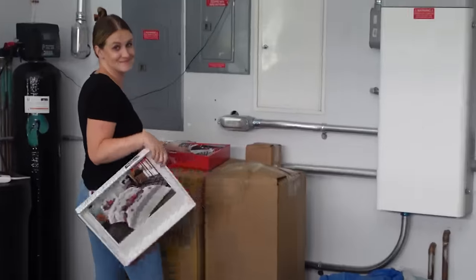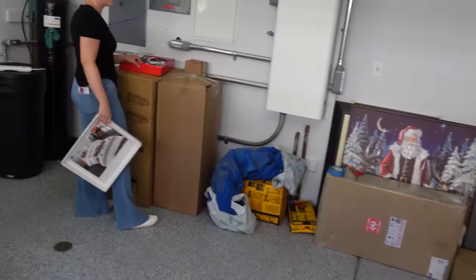I can't help Cassie while I'm holding the camera, so unfortunately she's gonna have to do all of this by herself. We've got to video it! Hey, look, Santa Claus. We don't have anywhere big enough to hold that thing, so it just sits in our garage all year. All year.